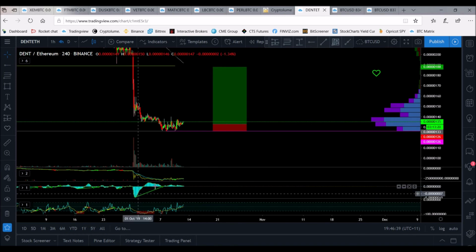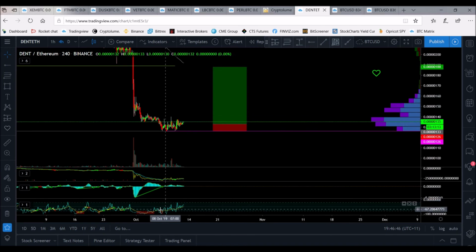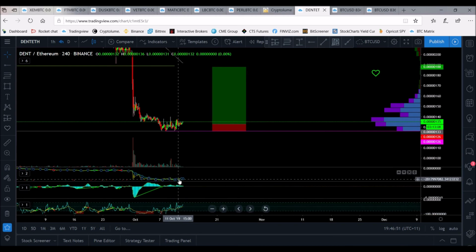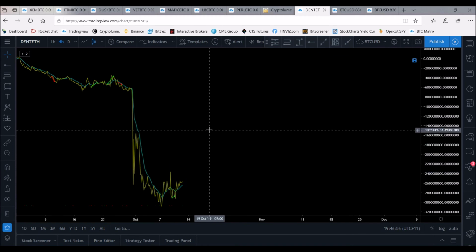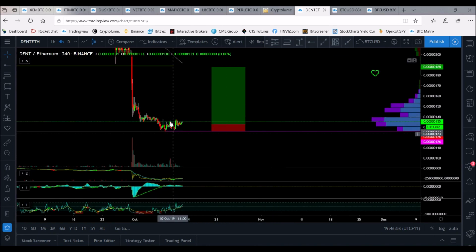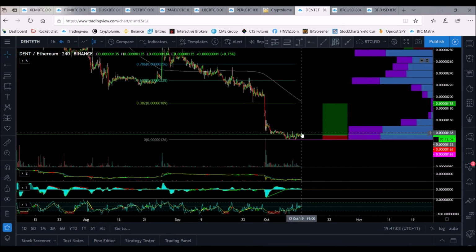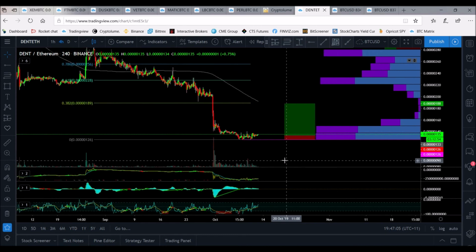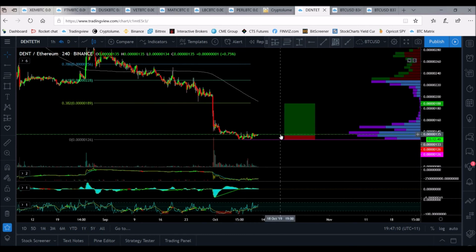I do like this bullish div coming in, histogram right here. Could we see a little bit more structure maybe? I do like the look of Willie with a nice little divergence here. OBV, I think that is a little tiny div right there. But all in all, I don't mind the look of this. I'll probably be looking at setting some bids on this too. Volume is dropping off here, which I would like to see either the bulls or bears step in.